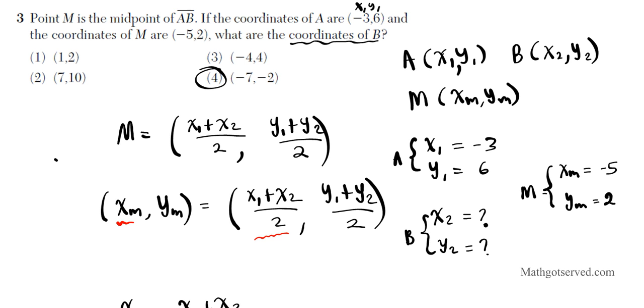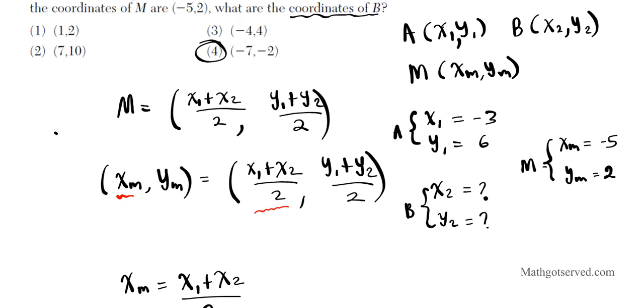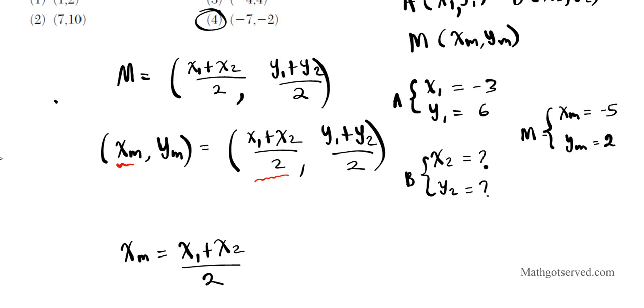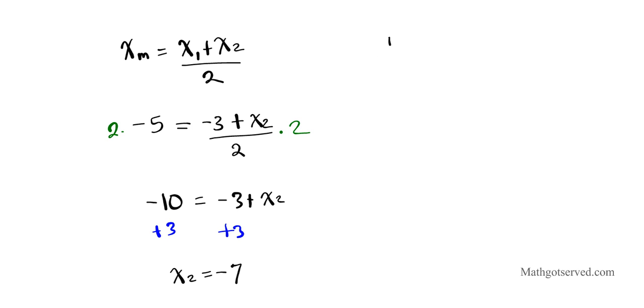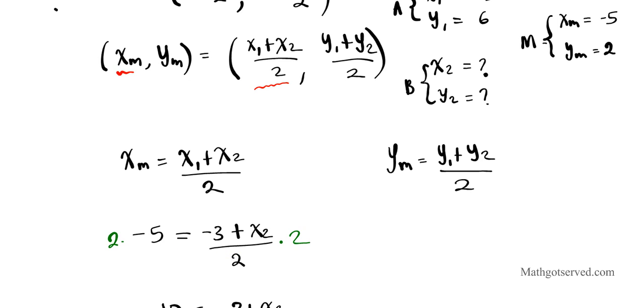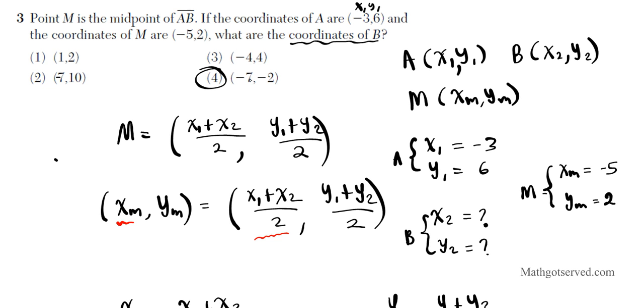We can do the same with the y's, but that's not necessary because we already have a unique x result. Had it been that we had an overlap, let's say we had a negative here, then we have to do the y piece also. Y of the m is equal to y1 plus y2 over 2, and then we actually have to go through the whole process and solve it. And if we do solve it, we're going to end up with -2, and that will make 4 the correct answer. You can go ahead and verify that if you want.